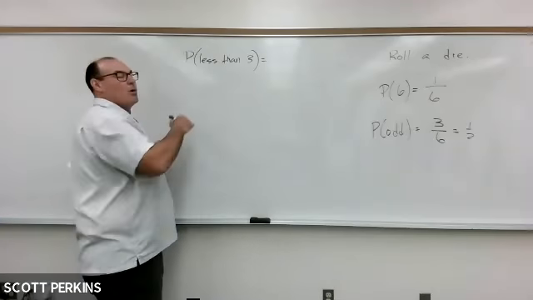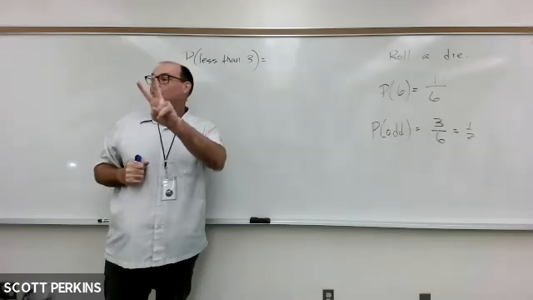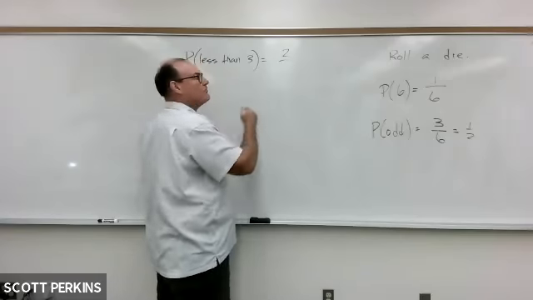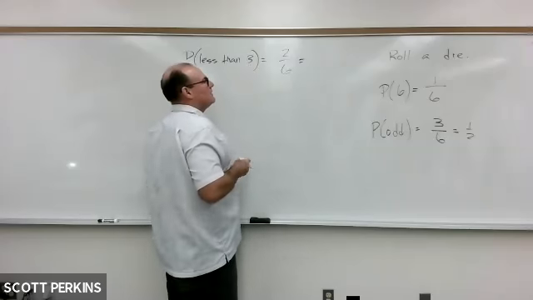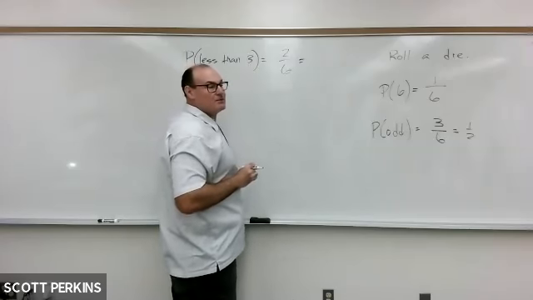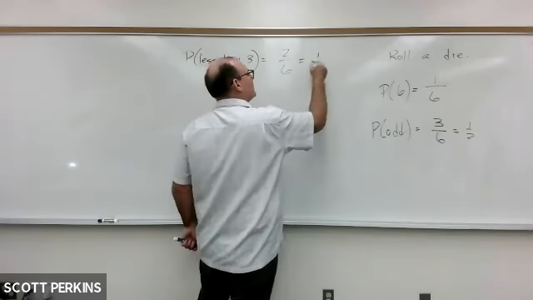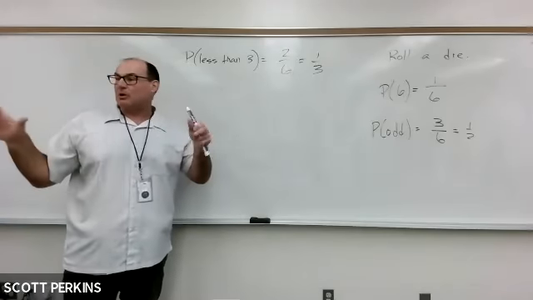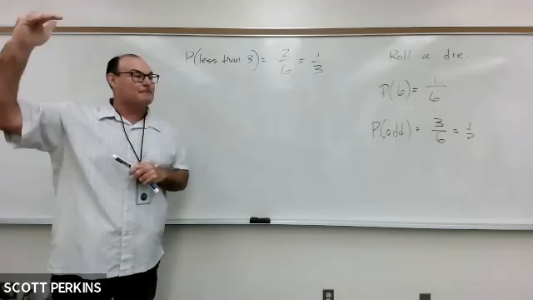So less than 3. What are the outcomes that are less than 3? They are 1 and 2. So there are 2 outcomes, 1 and 2, out of 6. Again, I'm just going to reduce. If you give me a decimal, make sure you round appropriately to at least the 3rd or 4th decimal place. When I reduce this, it's 1 out of 3. Every 1 out of 3 times, I expect to get a number that's less than 3. We doing okay so far? Nice, simple, relaxing example. We're going to work up in complexity from here.